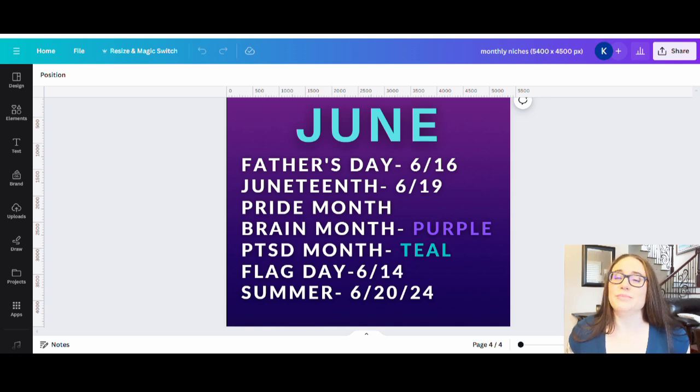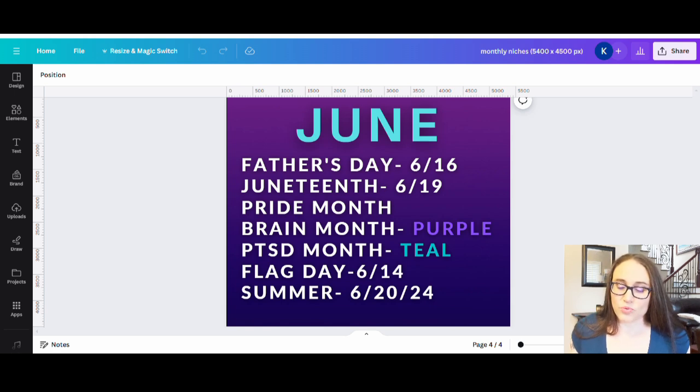It is also Pride Month. So tons of Pride shirts. Pride sells year round. There's always Pride stuff going on, and Pride is such a giant niche, so you will have to try to niche down. But Pride Month is huge every year, and so it's going to sell big. So if you haven't gotten into doing some Pride designs, this would be a great time to do it.